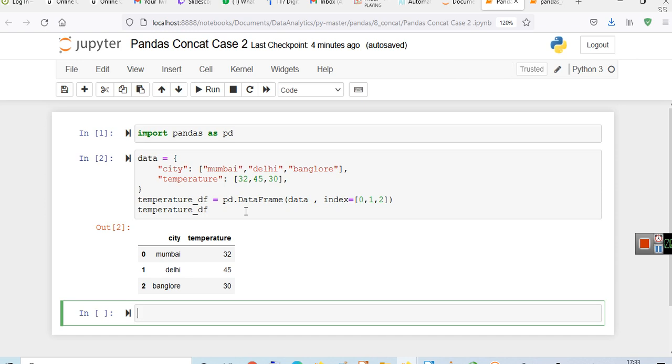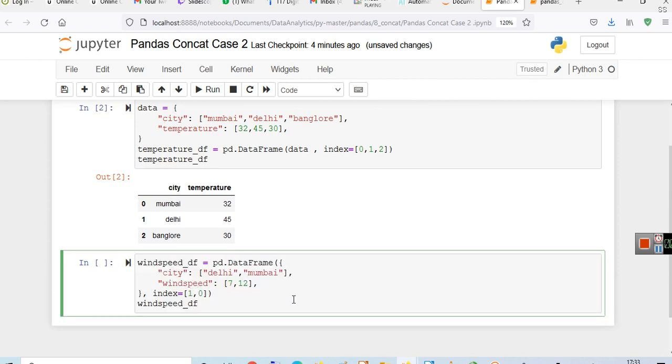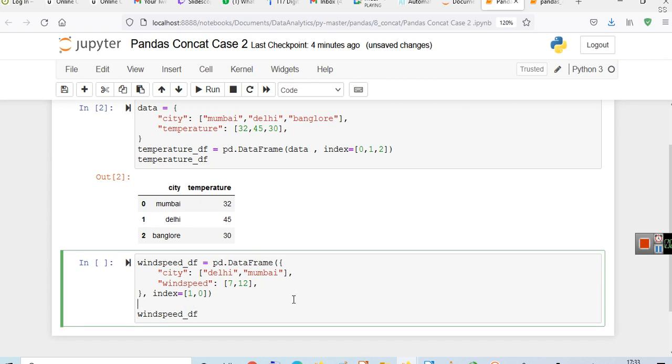They had their own list of cities, and for those cities they noted down wind speed, and these guys noted down temperatures. Now we have another data frame here, called wind speed. This is the same thing that we did there. Here we only have Delhi and Mumbai.